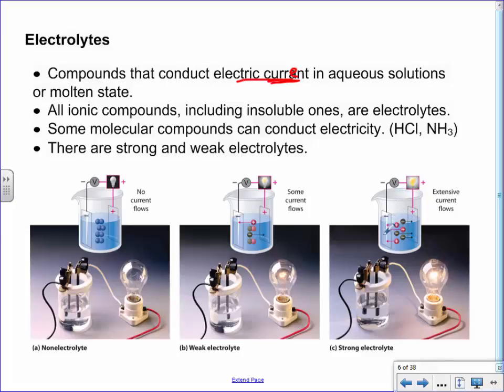Now, I want to make sure this picture's clear here. What you do is you put one piece of metal in the water, but you don't touch the pieces of metal to each other. They are kept separate. And then you try to run a battery and a light bulb through it, and what should happen is the current would run.